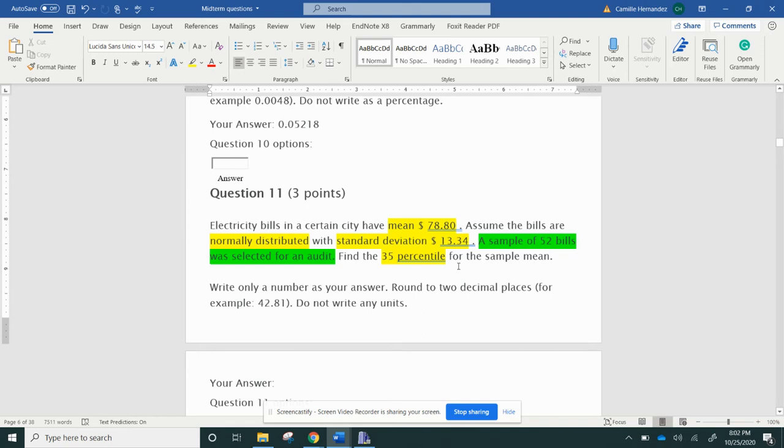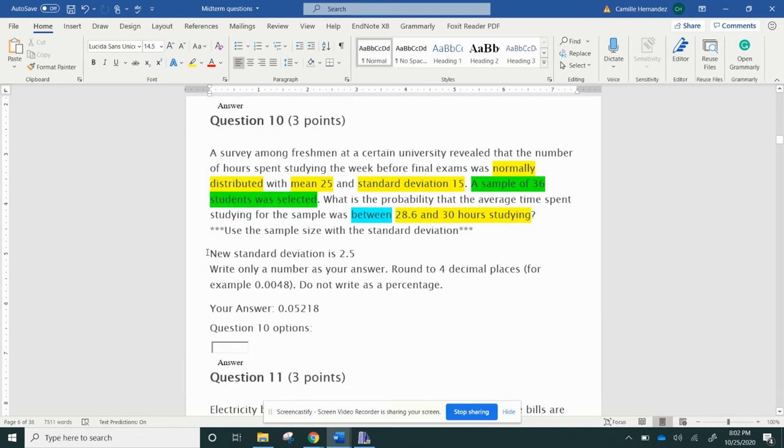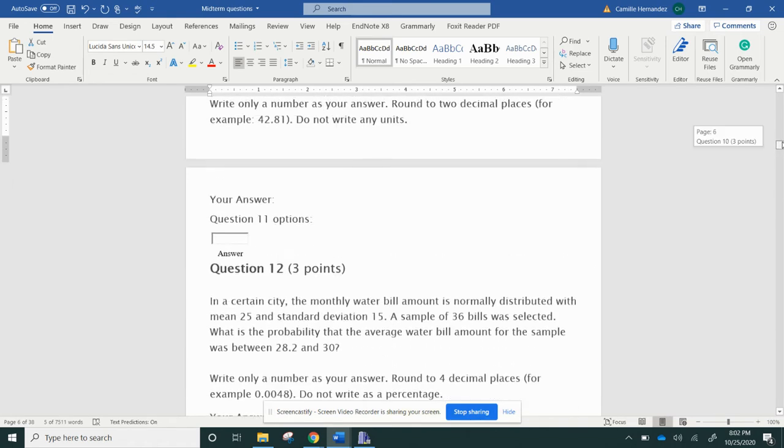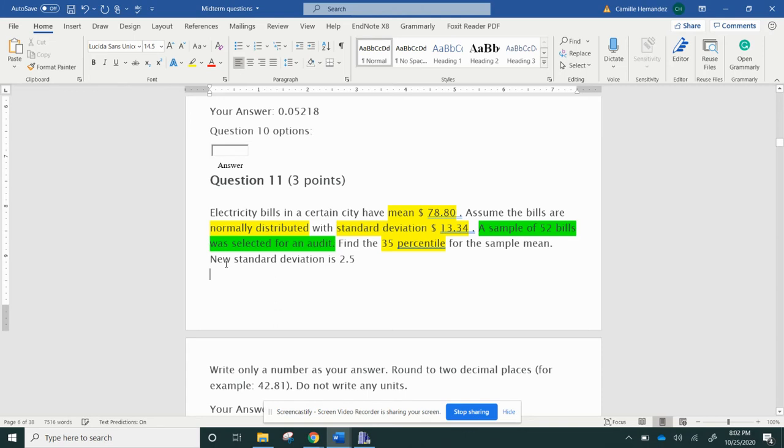So what I want to do is this. All right, so I need to find my new, how did I put it before? I want to make sure I'm doing it right. Okay, new standard deviation. All right, I'm going to put that down here, but I got to change it. Oops. All right, so new standard deviation. Again, let me solve for that.